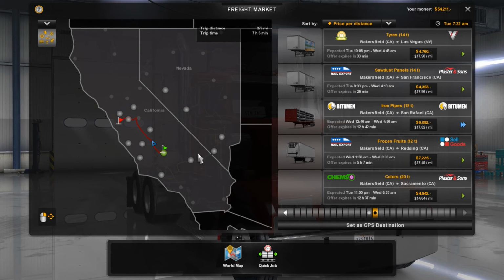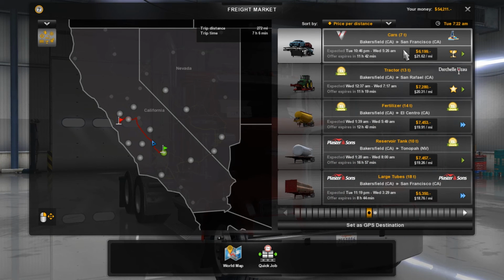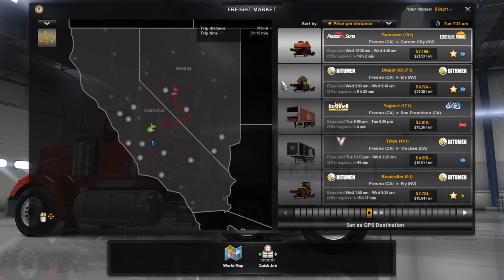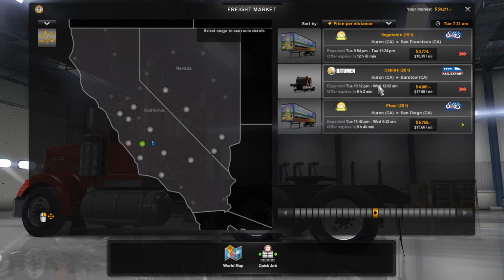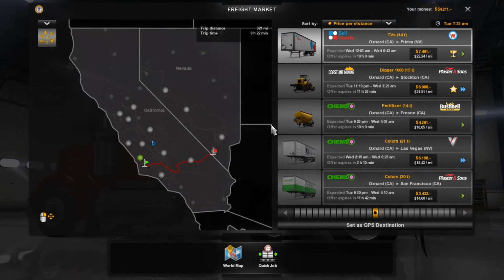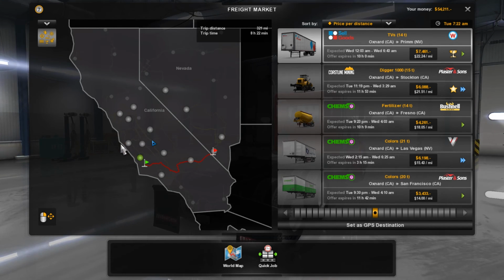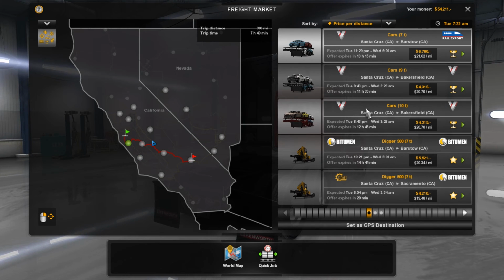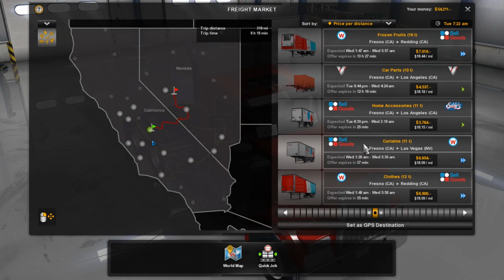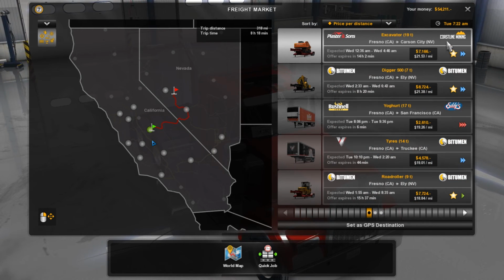So there are not many jobs for Bakersfield, to be honest. Not paying too much. The top one's paying 21 per mile. Got that one there from Fresno. Or you've got Huron. Or you got Oxnard. That's paying a bit more. Interesting. We could drive here as well. It's quite a lot from Carson. Most of them are paying quite a bit.